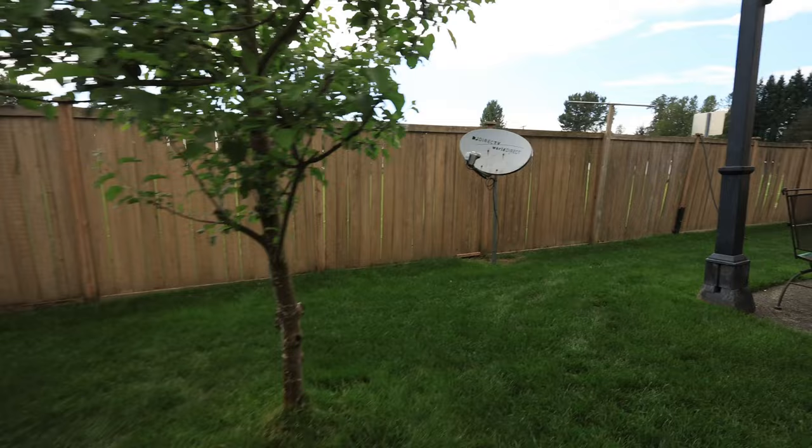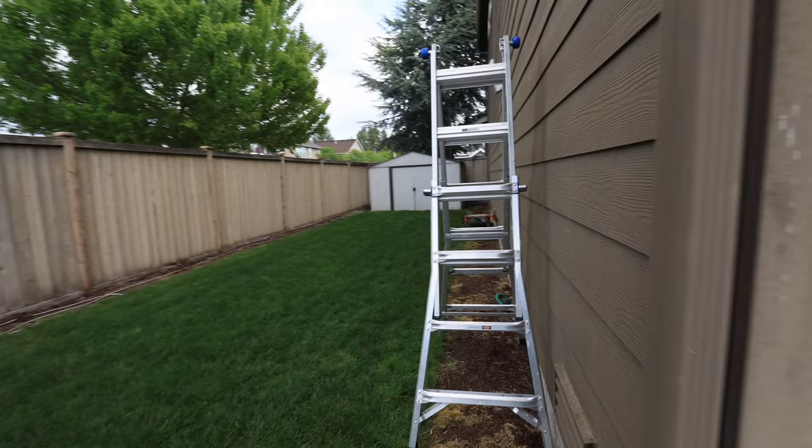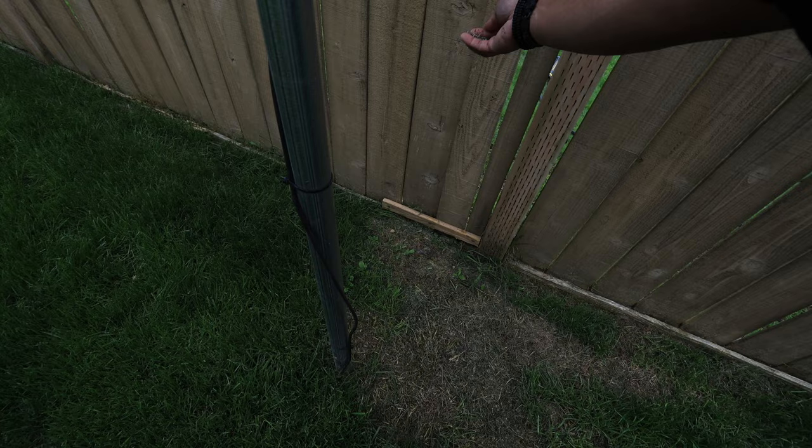You see this patch right here, right? Where Luba was? Well, we have some extra seed in the barrel. So let's go ahead and just sprinkle that in. It says perennial rye. This is just like having a swimming pool.